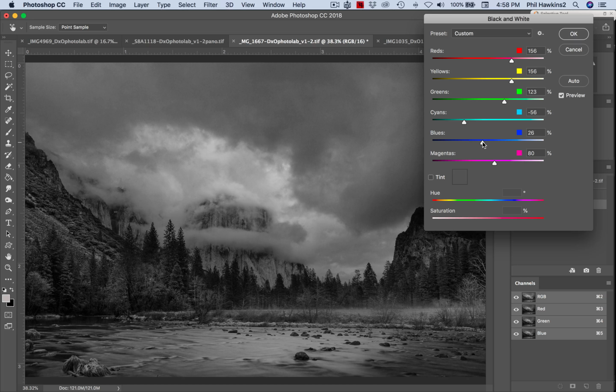Less is more. I kind of like that actually, because when you pull it over, it kind of erases some of the texture in the cloud. So I'll just bring it over just a little bit. There's other things that we can do that are better to darken the sky. And in the cyans, not much there. I thought there would be, but there's not. Magenta, we can bring the magenta down. So that's the adjustment that I would do on that image.